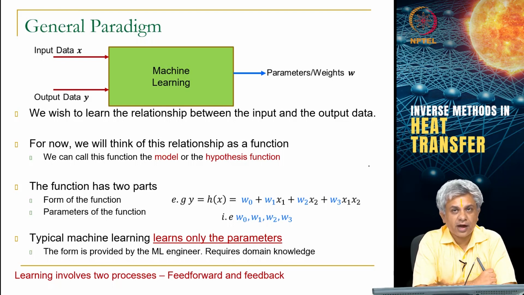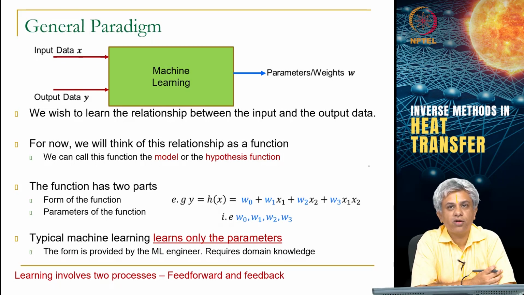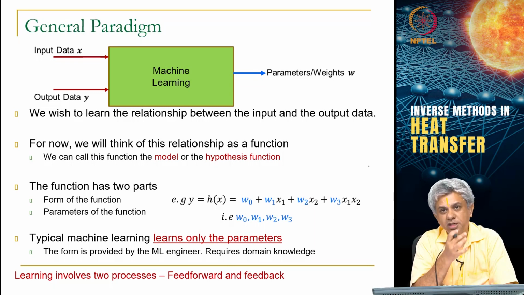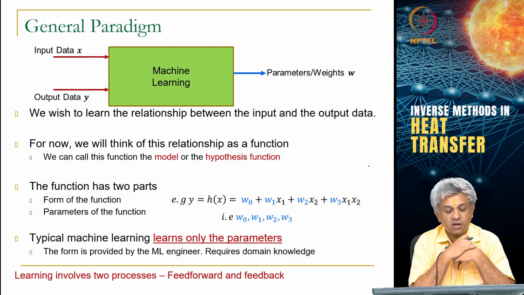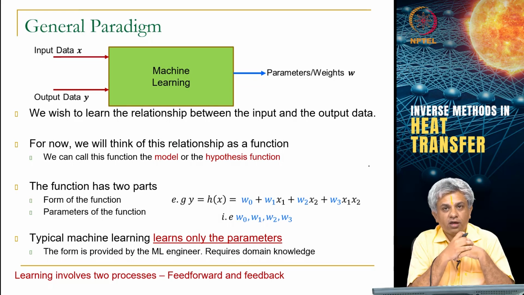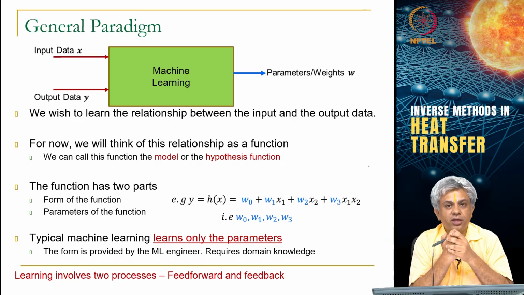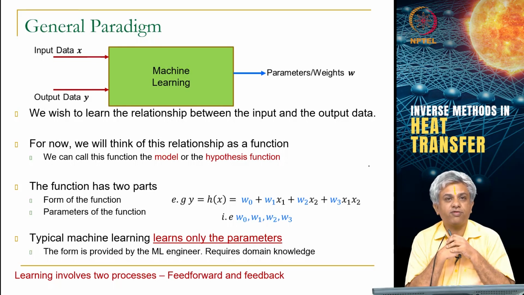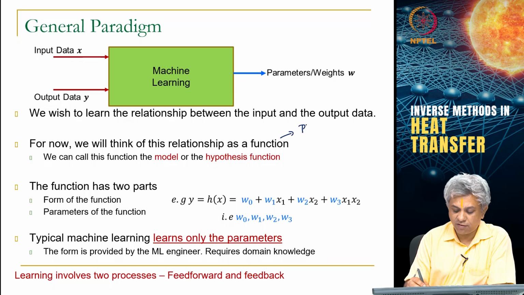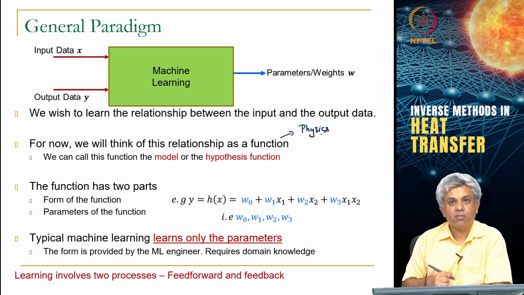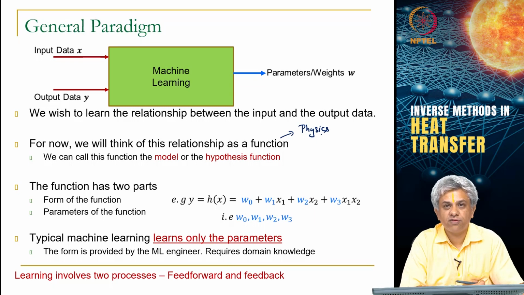So, the idea is very simple, and in case you remember what I talked about in the general inverse process, I will talk about this shortly once more. You should be able to see the connections between what I am showing here and what we have been doing for the last 7 weeks. What we want to do is to learn the relationship between input data and output data, like I said: image and the class of the image, sound and where that sound comes from, etc. For now, let us think of the relationship as a function. In typical inverse problems, this function was derived from physics. But right now, we are assuming we do not even have access to the physics of the problem.